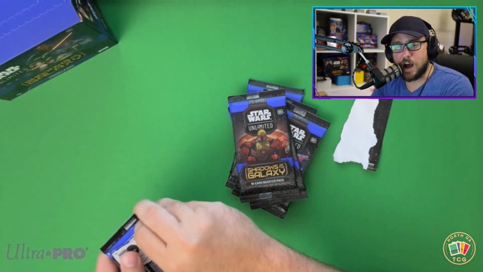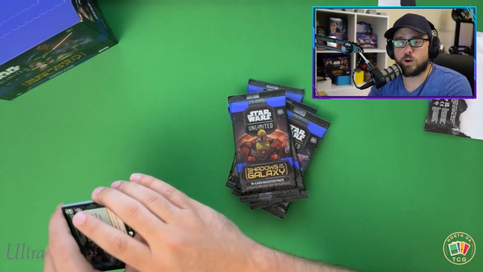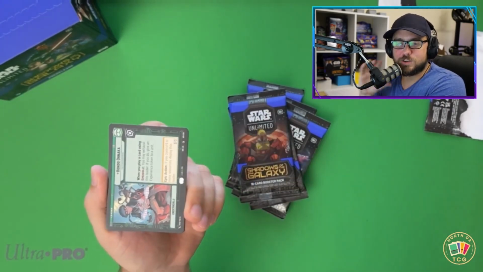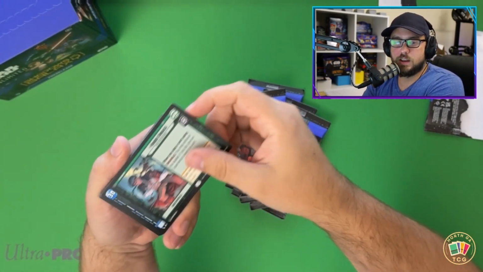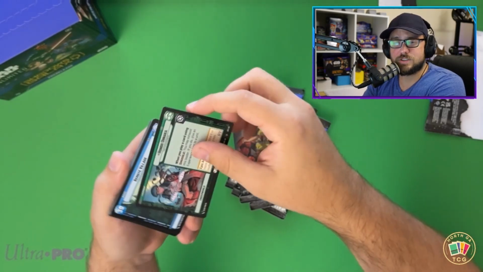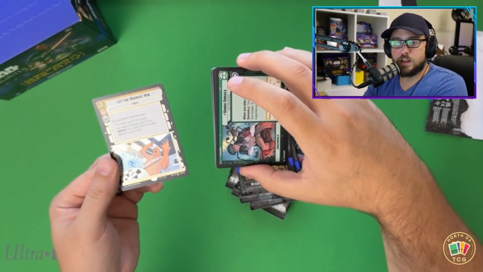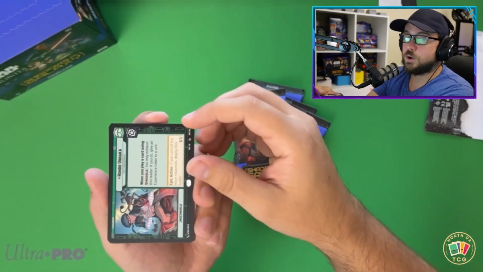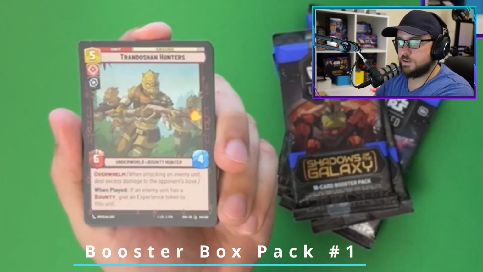What you find is you have your commons up front, you have your uncommons, and then there are some slots for rares and legendaries and showcases, of course, that could be there within. Here on the front is the leader and the location slot. But there will always be a foil here at the back as well, which could, of course, be any type of card. So let's start into this pack 1.